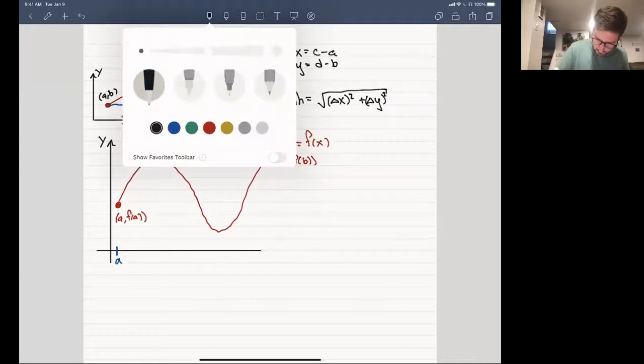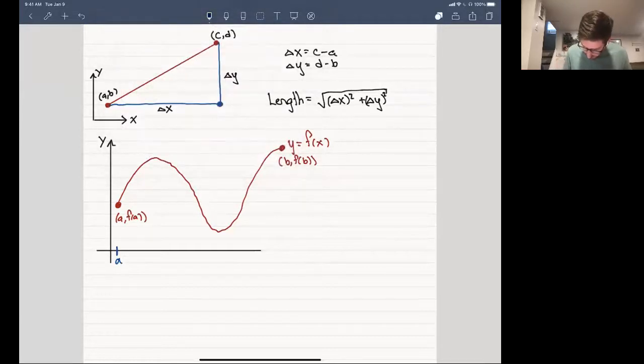So this is going to not look great, but oh, it actually doesn't look bad. Where we ended is right here. What we're going to do is approximate that length using straight lines. It's the same type of idea that we used for areas, where we approximate areas using rectangles, things I can find the area of very, very easily.